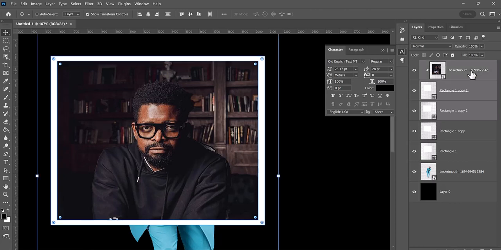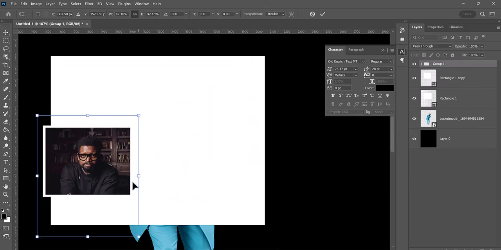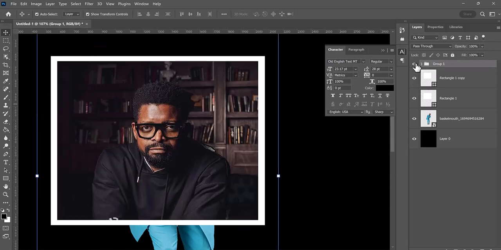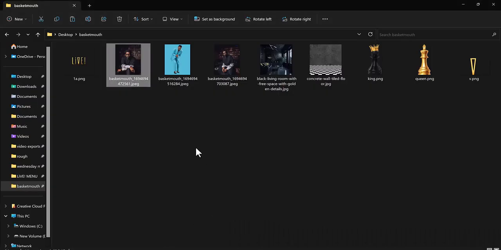So I'm going to select all three and press Ctrl G. So that's for the first picture. I can actually scale it down, or let me just leave it that way. I'm just going to hide it. Then I'm going to bring in my second picture, which is this one.